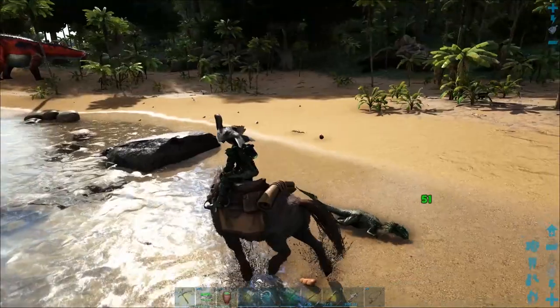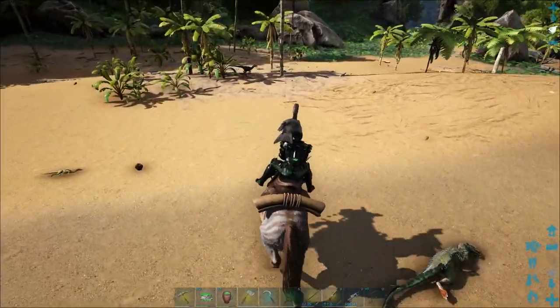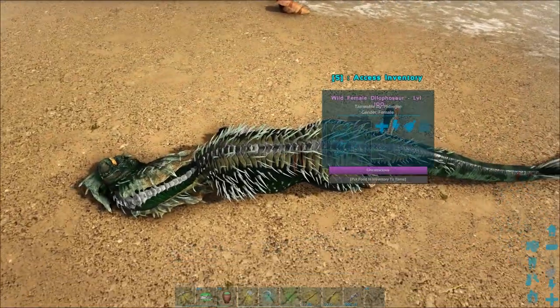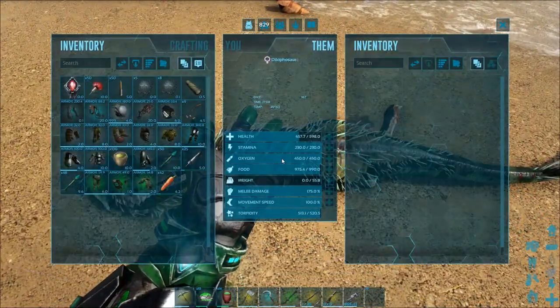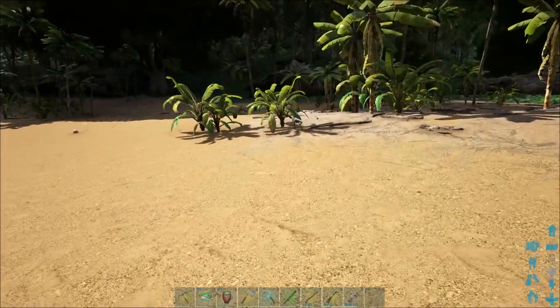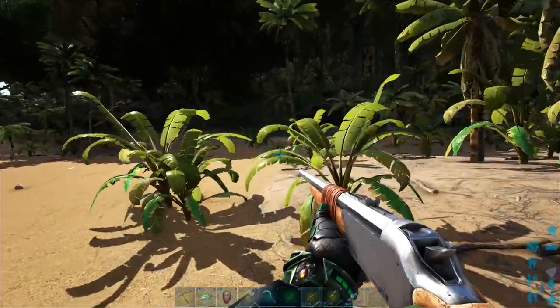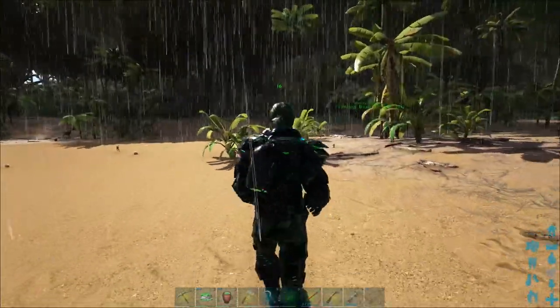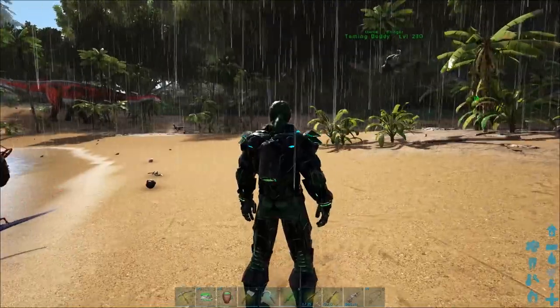Bam. All right, so now we can actually tame this guy with regular taming effectiveness. Yes, that is correct. As long as you don't overdo it and you don't kick it, you can tame these guys with maximum taming effectiveness. Now, we'll just take this compy over here, and we'll sic this guy on him, and he'll eat the compy, and he'll bring it back, and he'll give us some prime meat.